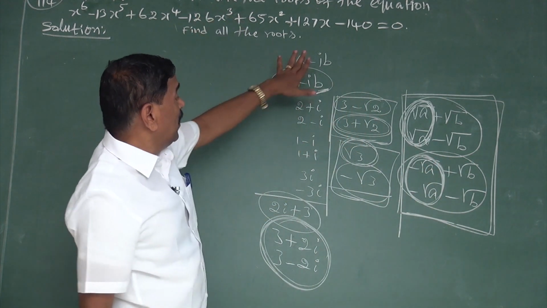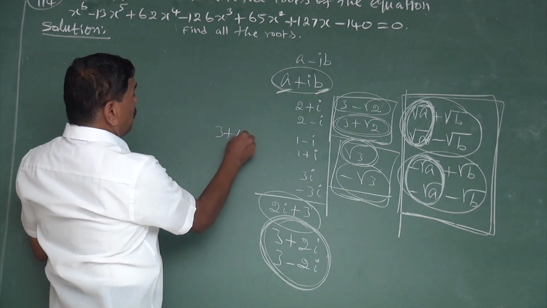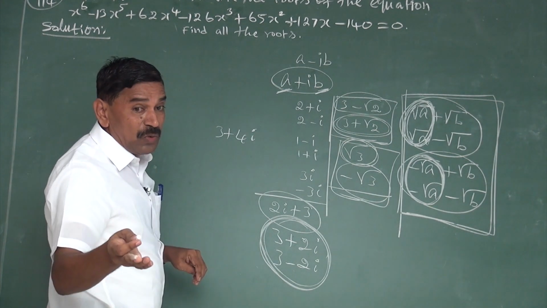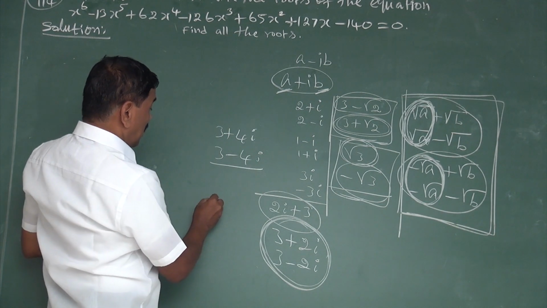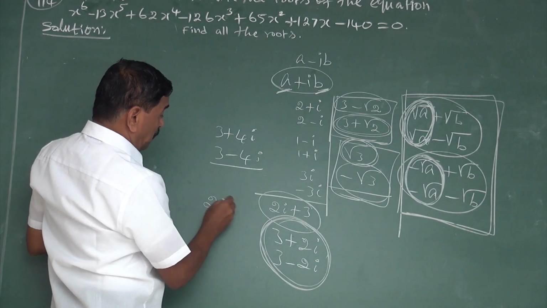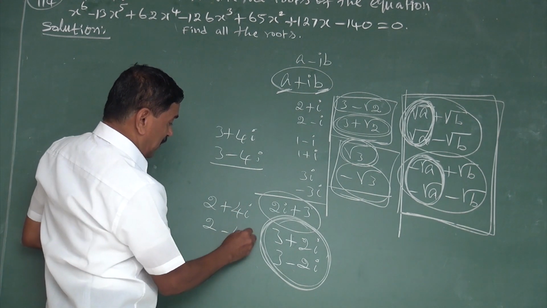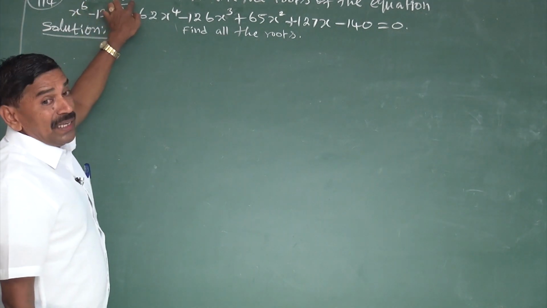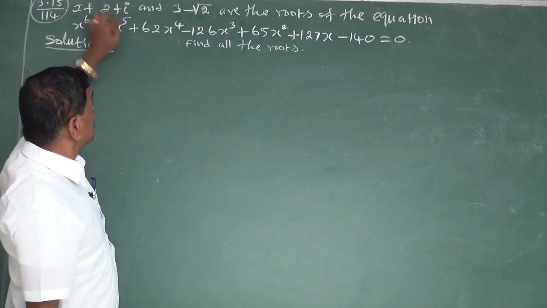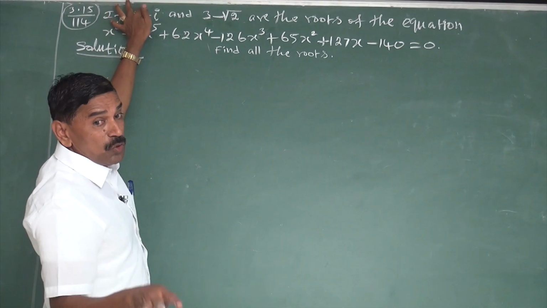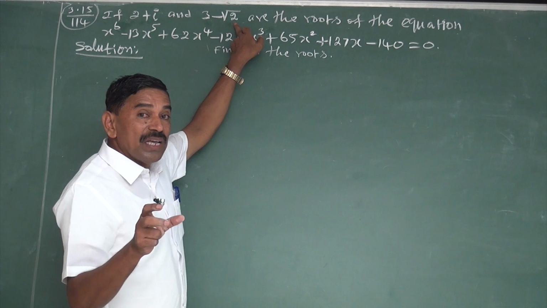Okay, to learn this topic, this is the required introduction. Suppose for example, listen, if 3 plus 4i is a root, then can you tell me what is the other root? Very good, 3 minus 4i. Suppose if 2 plus 4i is a root, then the other root is, very good, 2 minus 4i, that's all. Here 2 plus i is a complex number, and complex roots occur in conjugate pairs. That is, if one root is 2 plus i, then the other root is 2 minus i. Okay. Here 3 minus root 2 is an irrational number, and irrational roots occur in pairs.